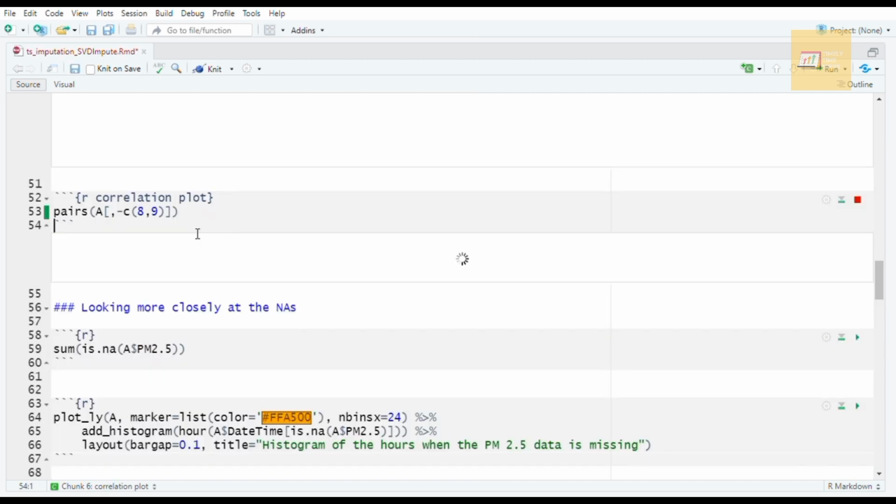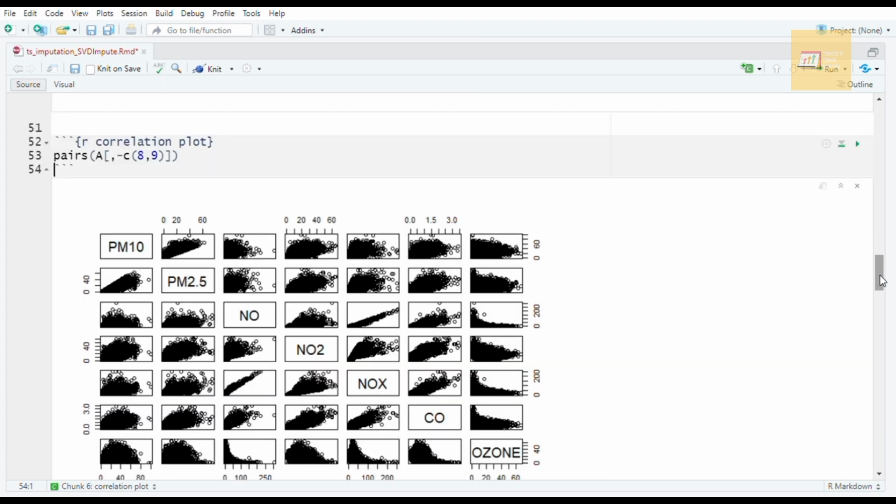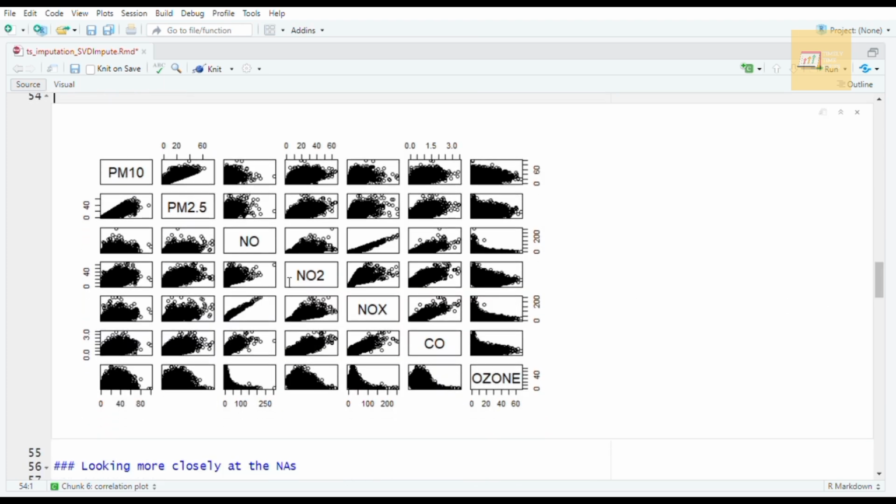I also plot the scatter plots of pairs of variables in the dataset. Here we can see a clear and obvious correlation between PM2.5 and PM10. We can see strong correlations among the nitrogens as well, for example this one, NO and NOx.